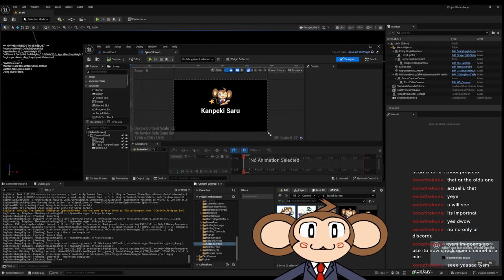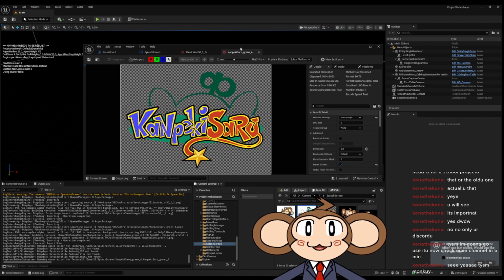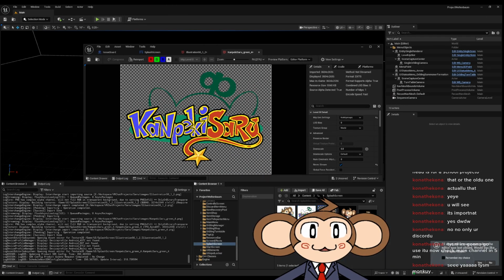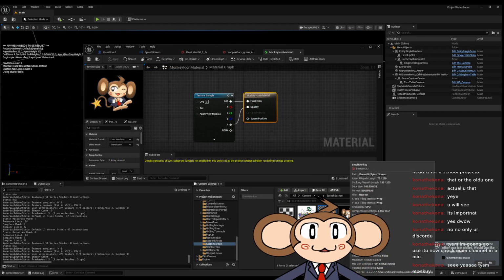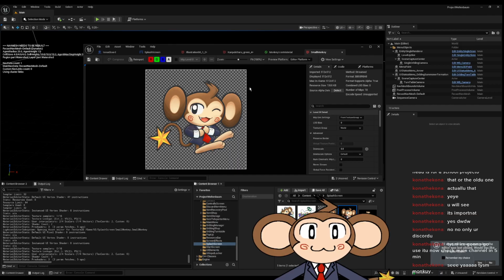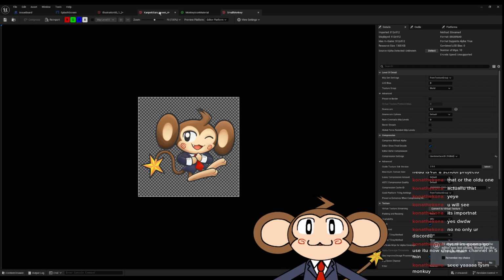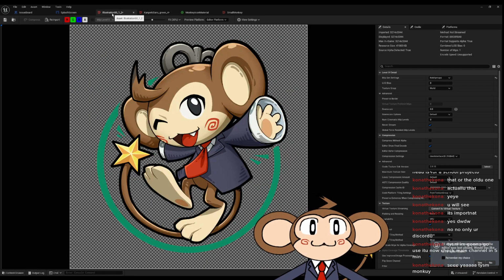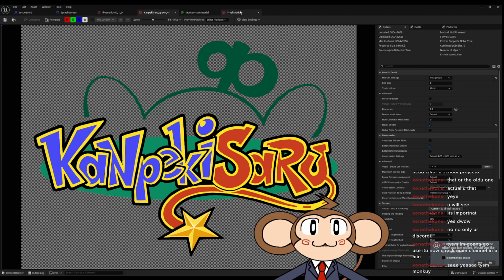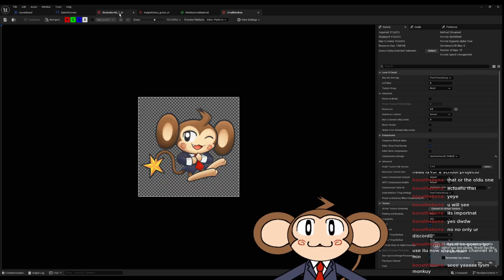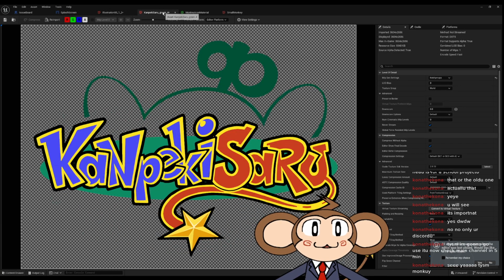Okay, let's see. First we need to adjust. What did we do with these? Also this shader, I probably need to make a shader out of it. Texture group, no bitmaps. Yes, no bitmaps is better. User interface. Compression setting, the interface.